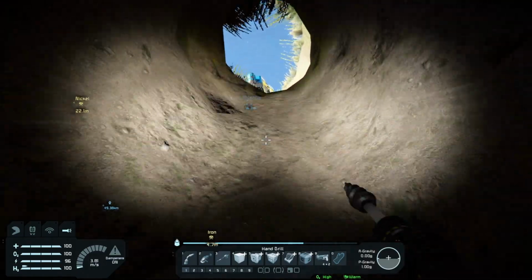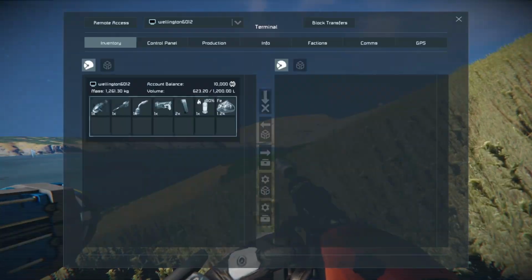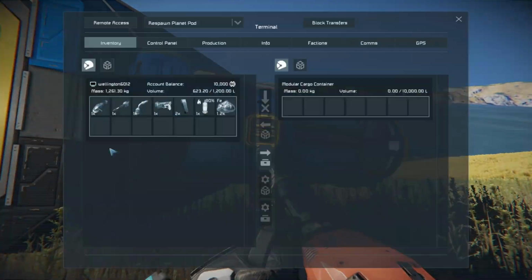Cool. That's going to be enough because I just wanted to show you how that works. We'll just get rid of the extra stone because we don't need that. Okay, so we'll pop that in there.